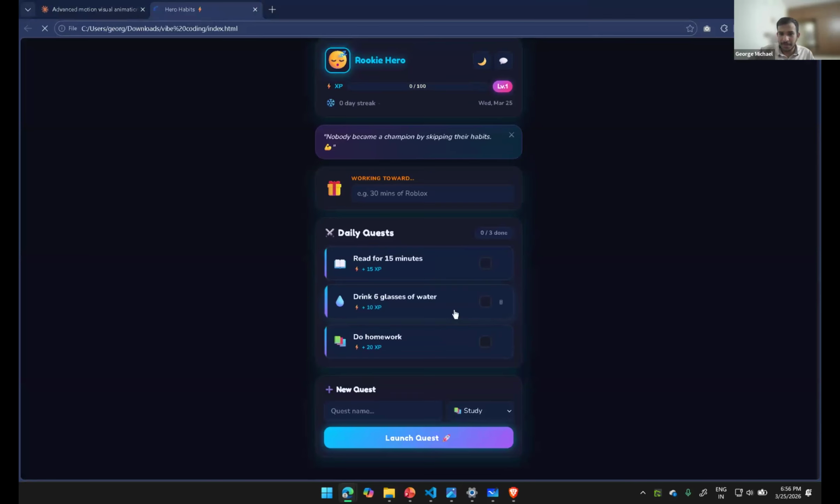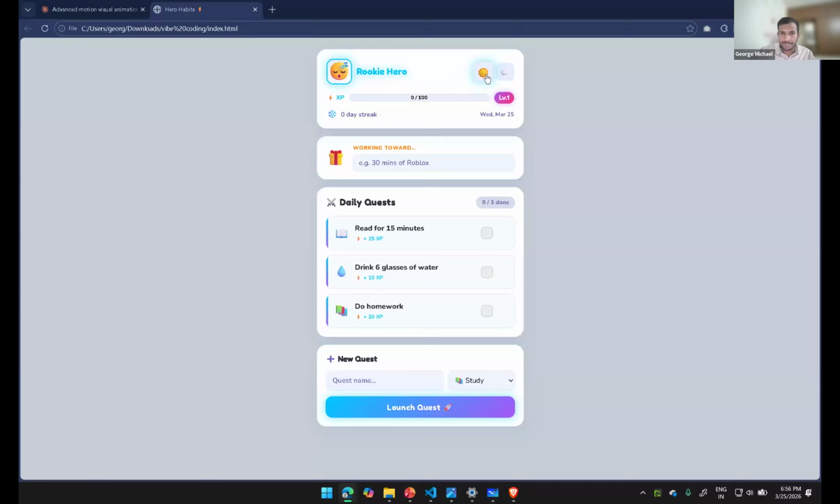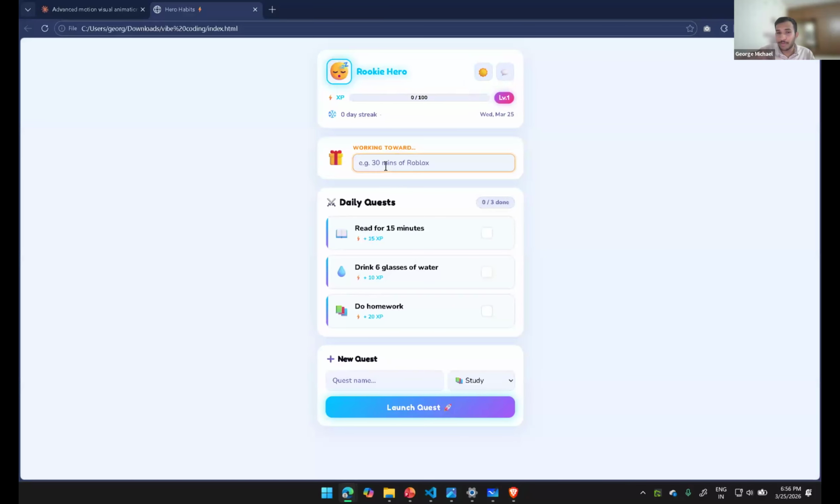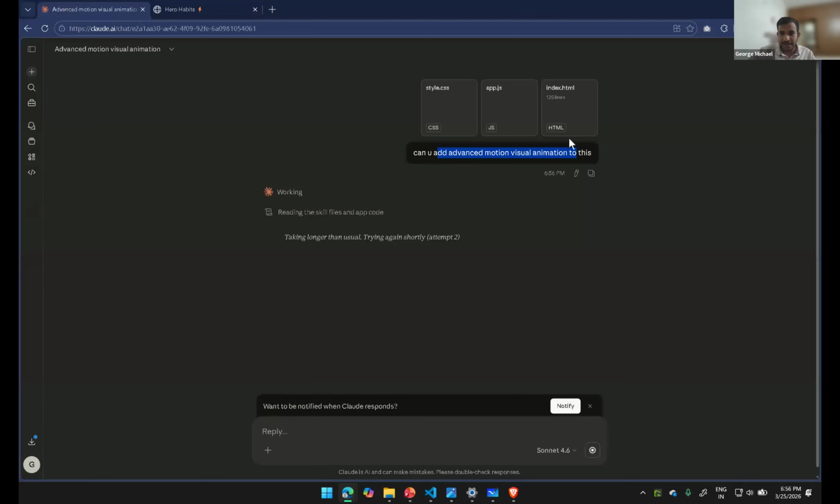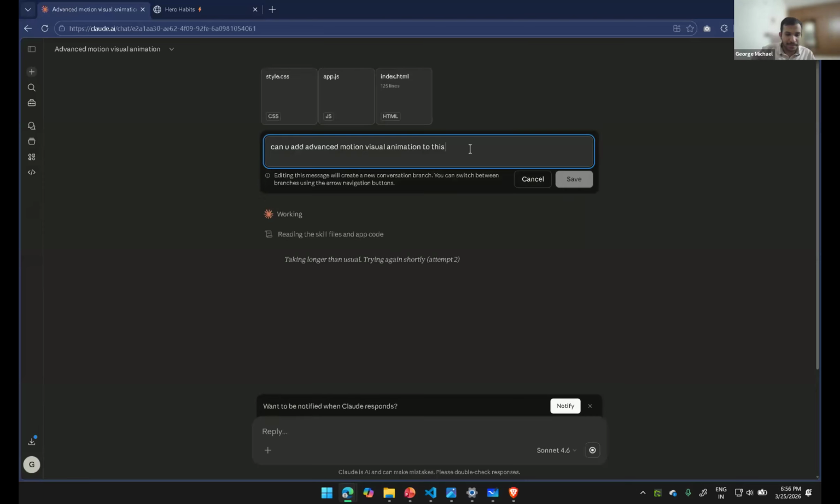This looks good, but it looks kind of small. But if you want it to have more animations, you can ask it to do that. We can also edit it and say, add some looping animations in the background.